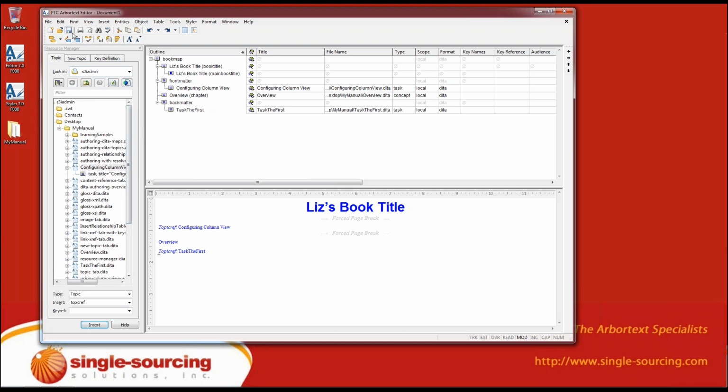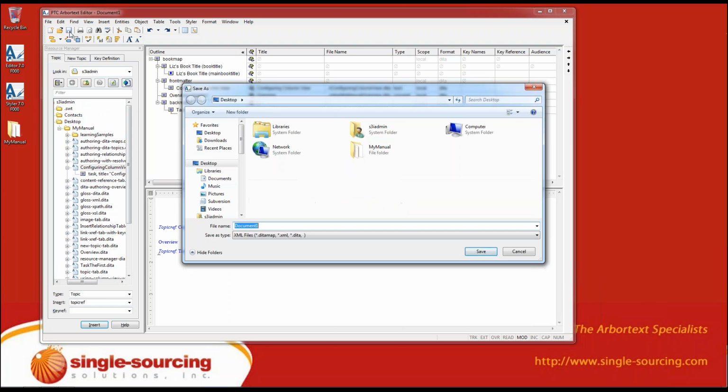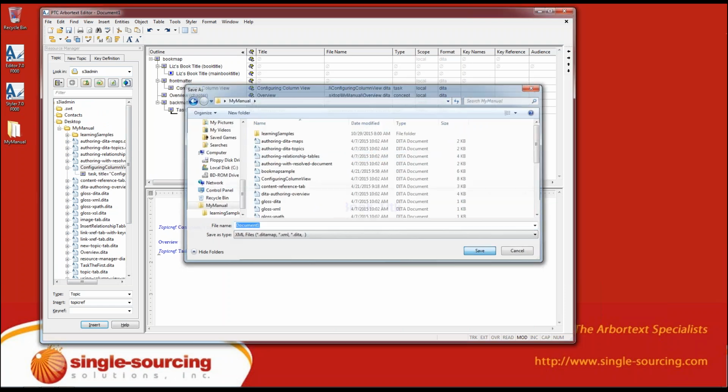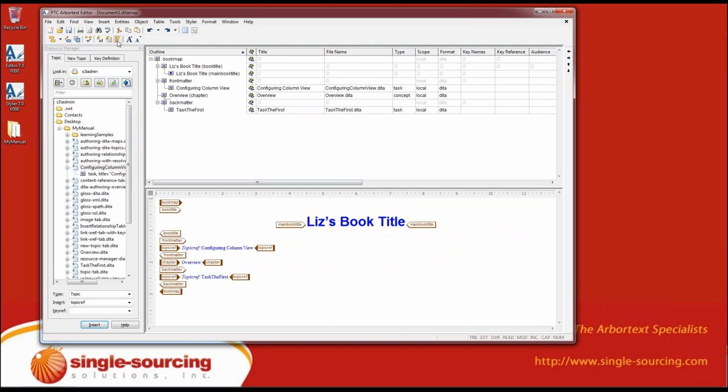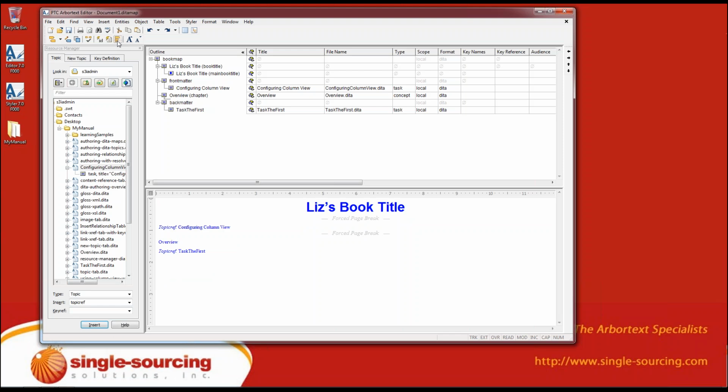Okay, so that's how you insert topics into a map, and let's save this off just on the top of our content. Because I'm a crazy saver, I save things all the time. We showed you how to use the tagged view, full tags, how just to see the tag boundaries, this is what we call partial tags, or turn tags off completely.